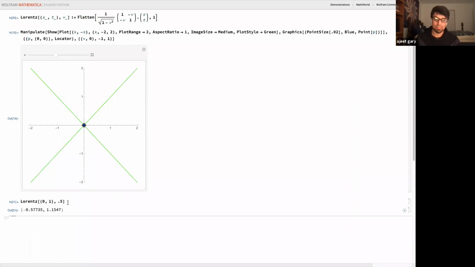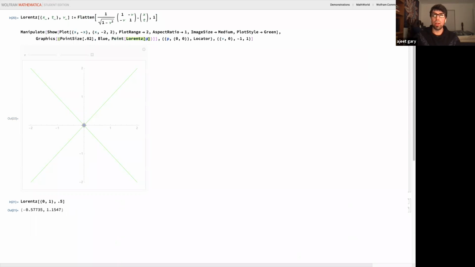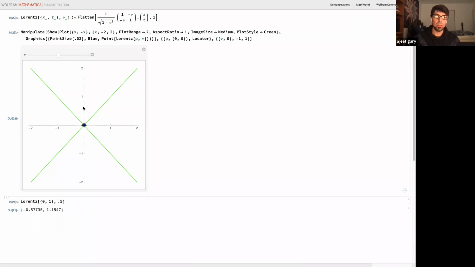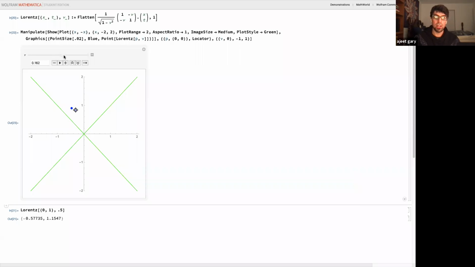Interesting. Okay. Well, let's actually put it into the model. So what if my point is instead at exactly p? My point is at Lorentz of p with respect to our variable nu that we already made a slider for. So here's a point. And then as I do a Lorentz boost, we see that point is going to travel to some other place. So there, that's actually all there is to it. That's the whole thing. That's how to do linear transformations in Mathematica.